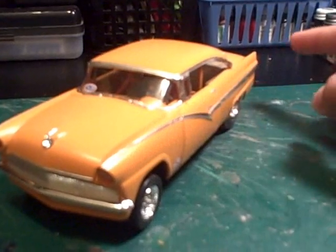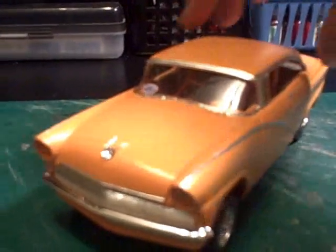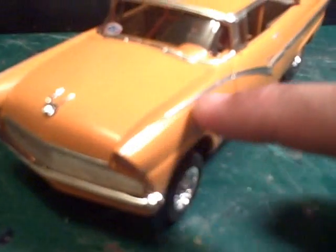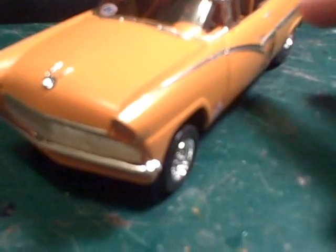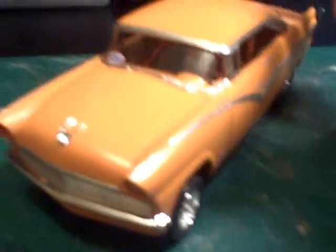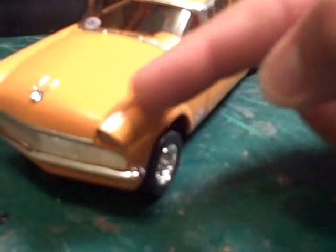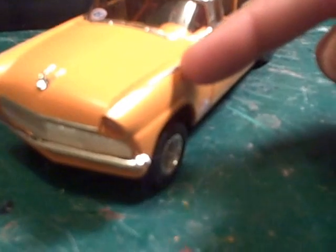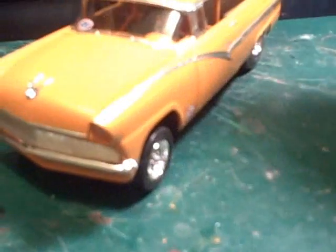This is all bare metal foil. All this is bare metal foil, and man, that was a pain, especially right up along here. That was a pain to get this to sit right. The sides were okay. The back window, the front window was okay. This part was where it gave me a hassle, because I had to be careful that my X-Acto knife did not slip and catch the body.